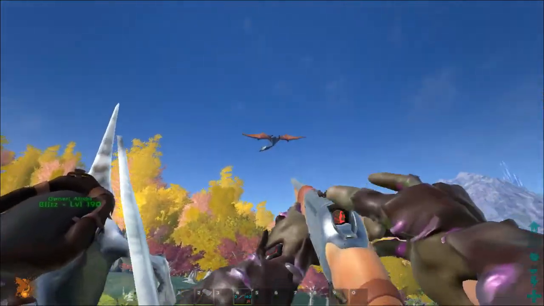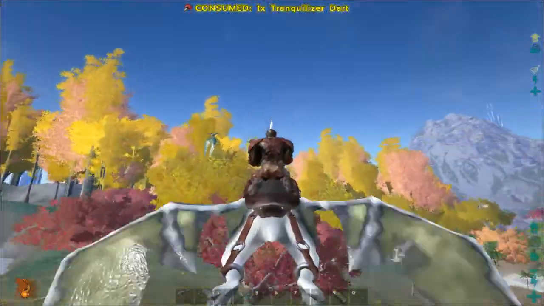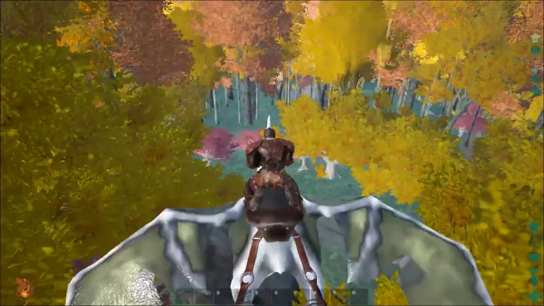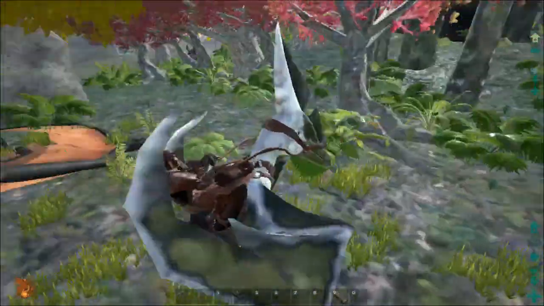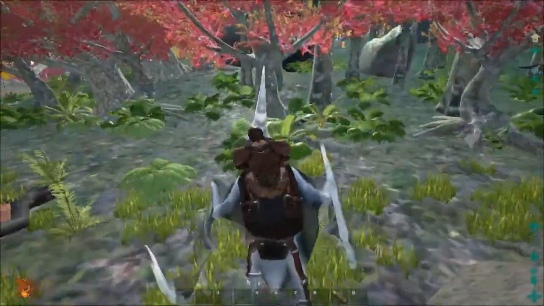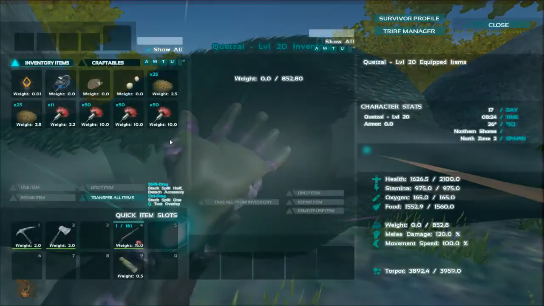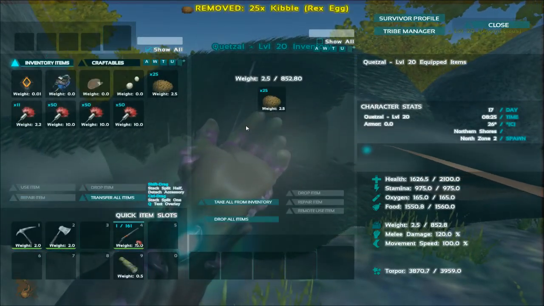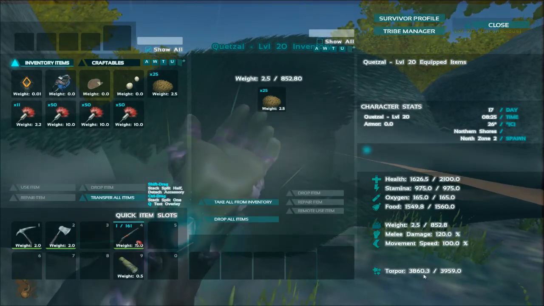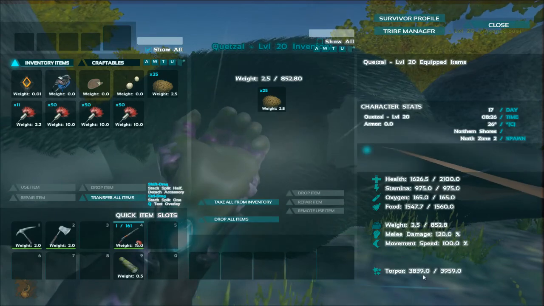It's usually better to tame a low level Quetzal first before going after a high level one. I'll explain why in the next method. Once the Quetzal goes down, put T-Rex kibble in its inventory. I will leave a link in the description for a taming calculator. This calculator will show you what type of kibble you'll need, along with exactly how much kibble you'll need to tame the dinosaur. The calculator will also show you how many narcotics you'll need to keep it under for the duration of the tame.